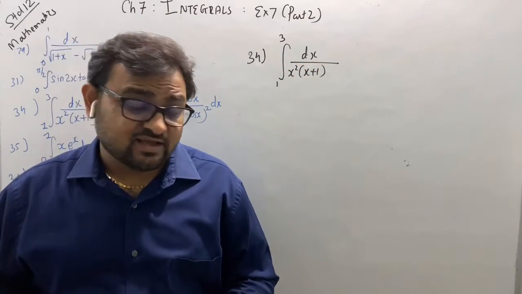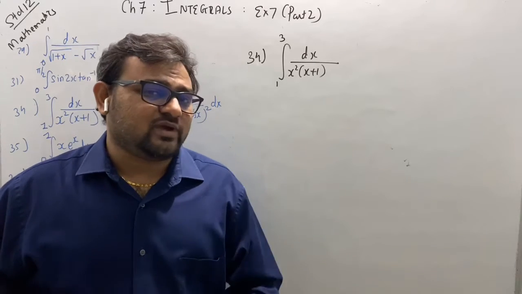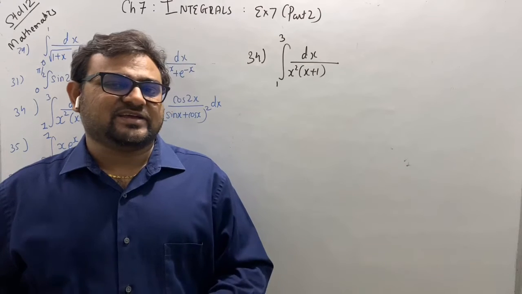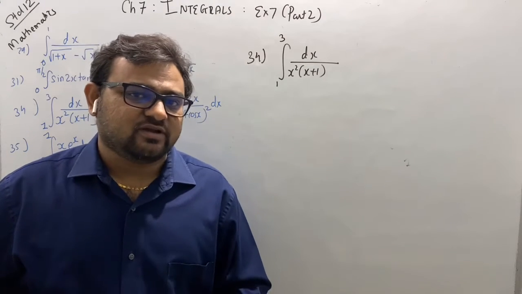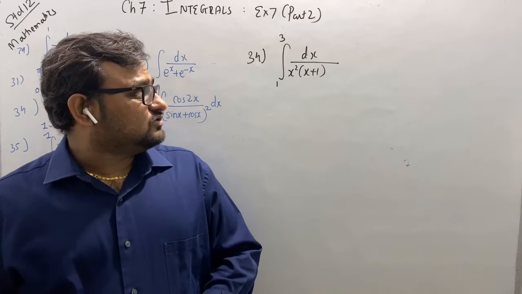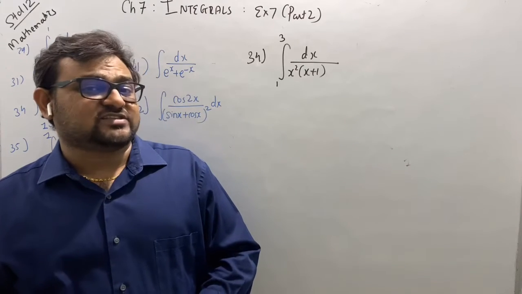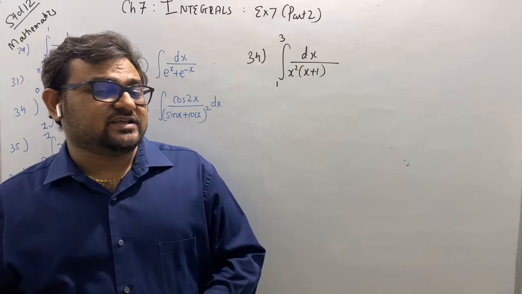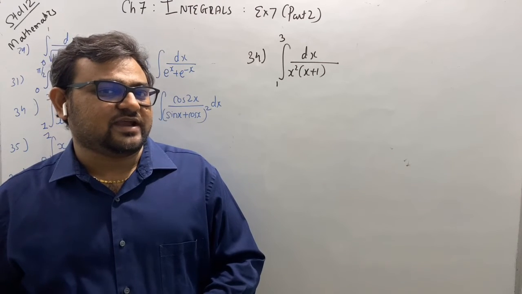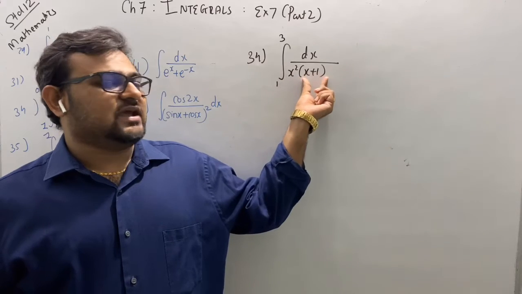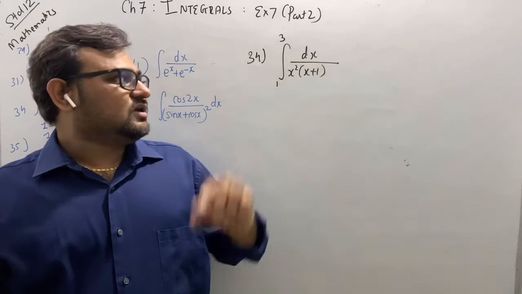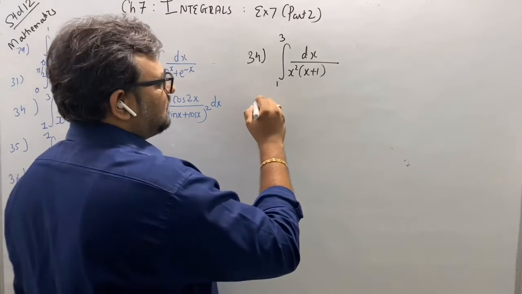Okay, so just think how we can solve it? We can assume integration by parts, or integration by partial fraction. Here there is no trigonometric function, so we cannot use substitution, no f(x), f'(x). But integration by partial fraction, right? x square, x plus 1, second degree polynomial, right? So how can we do it here?